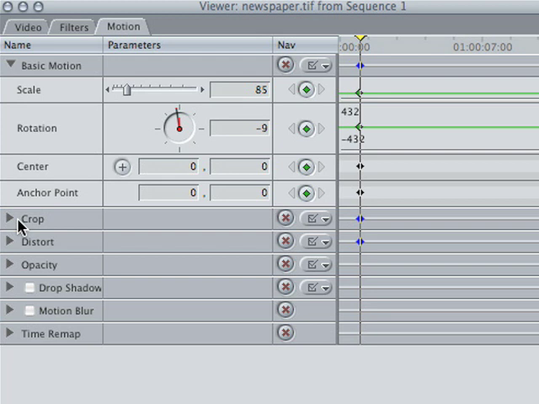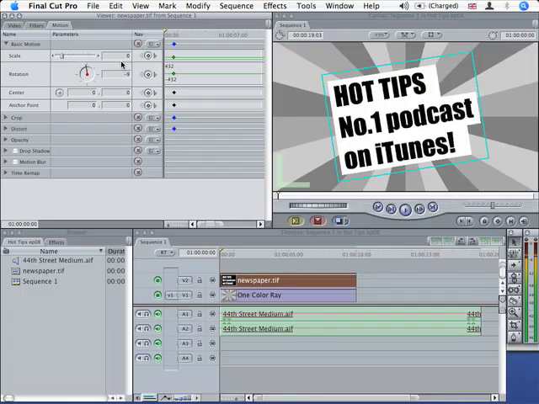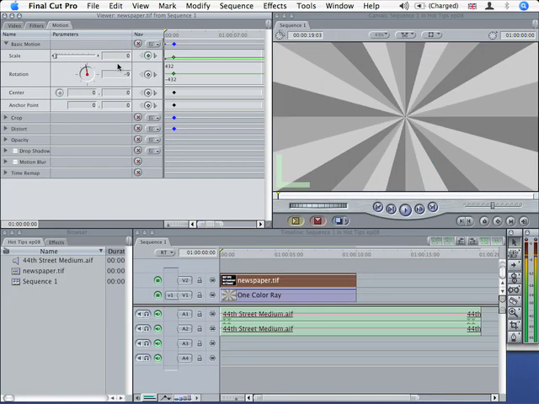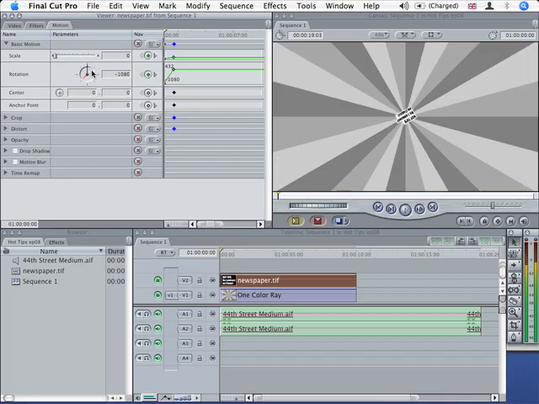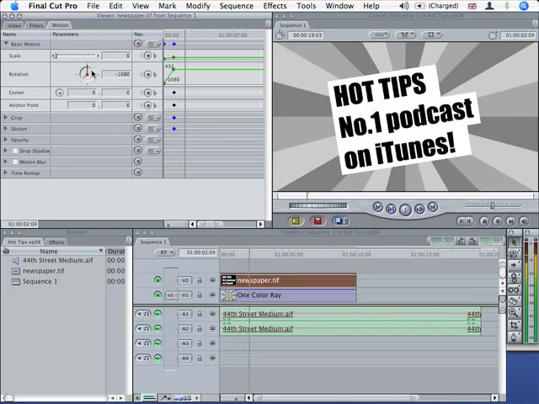So I'll press Shift-I to move the playhead to the first frame of the clip and set the scale to 0%. Now let's make it spin. So holding down the Shift key, which makes the values snap to 45 degree angles, let's spin the image anti-clockwise 3 times and see how it looks. Okay, pretty good. So that's keyframes on motion parameters.